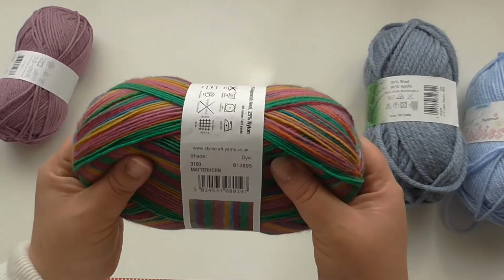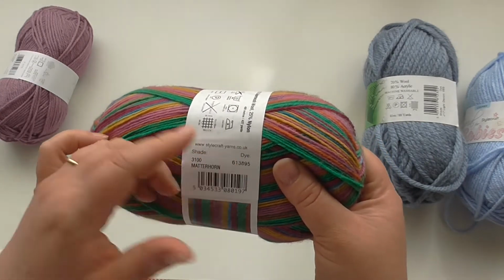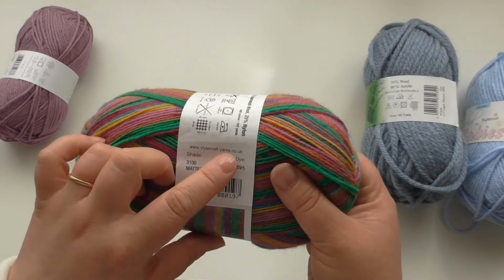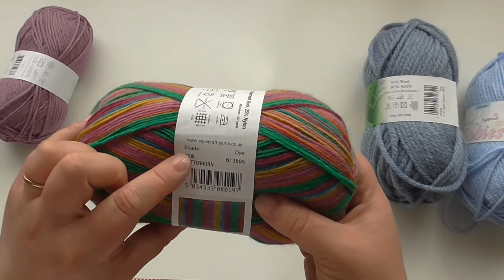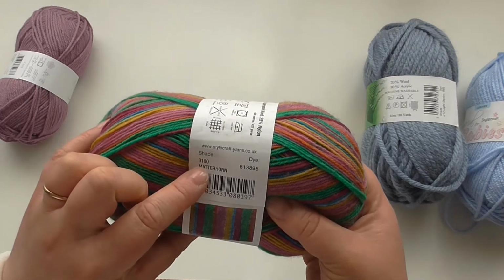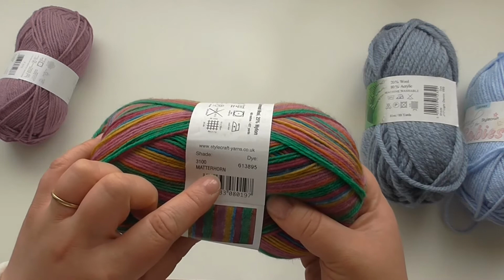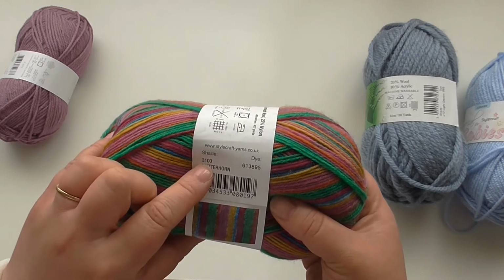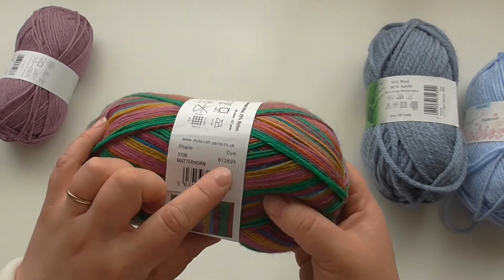So here we've got the name of the company, Stylecraft Yarns, and that's the website. You can look things up on there. There's usually free patterns on there to do with whatever wool you've got from them. And then you've got your shade, so this is the shade number, and often they're named now, which is quite nice. This is Matterhorn, so if you ever want to get another one, you can look up the shade. It's nice and easy. And the dye lot.